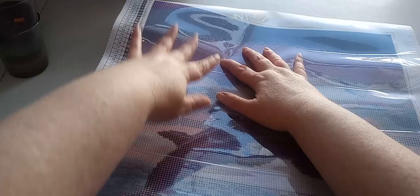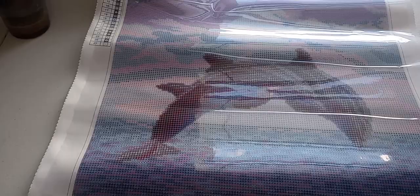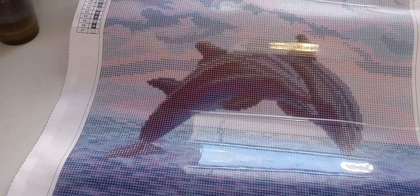And once again, this one has a lot of dark colors. And now with these ones, the, you know, the letters are getting a little small. Once again, the boat, the tool, the putty.